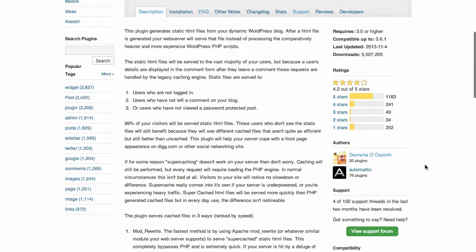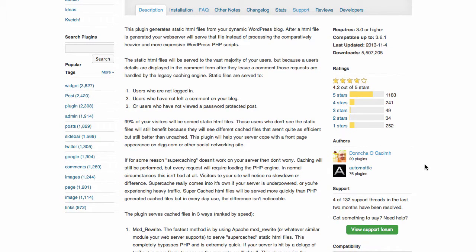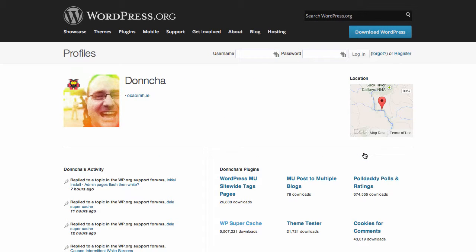One of the first things I recommend you look at are the authors or author of the plugin. We can see that this one's got two, and we can see that this individual here, Donchar, has 20 plugins in total uploaded to the WordPress plugin repository, which is wonderful. Obviously, if you can see that someone has a number of plugins, then you can rest assured that they are relatively experienced. From here, we can also click on the author's profile and get an idea of how active they are on the WordPress forums, and we can also see the plugins that they've uploaded.